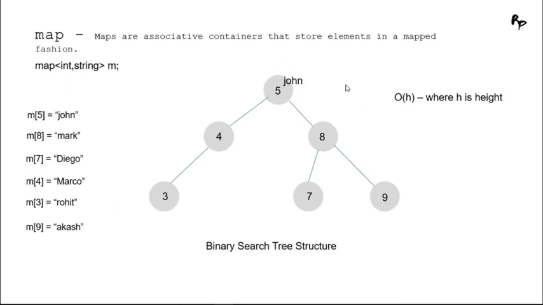This tree always balances itself, so it's a great way to store elements and perform search operations. If you perform binary search, it finds the element in log n time, which is less than n. This is the idea behind binary search as well. And just to note one point, the map is stored in the form of a binary search tree. We'll be seeing one more version of map, that is unordered map. So this is the ordered map. It stores the elements in an ordered sequence based on the value of the key.